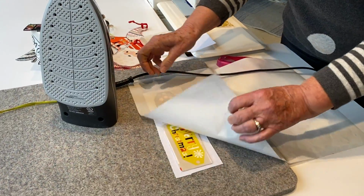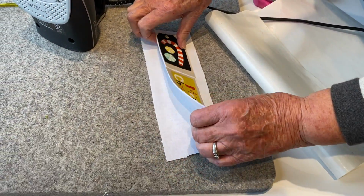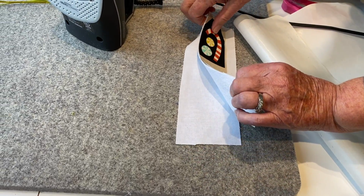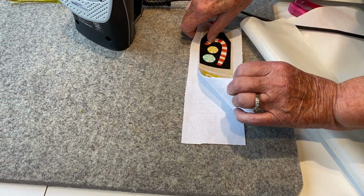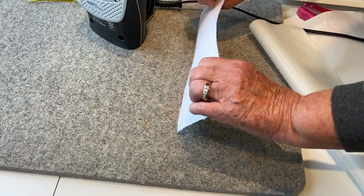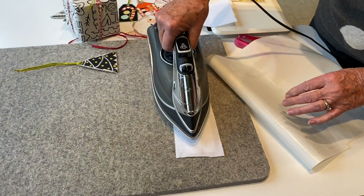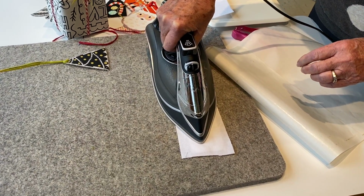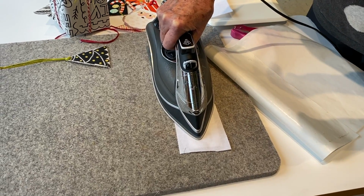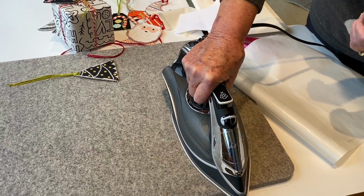So, this side has fused really good. This side, the heat hasn't gone clear through the fast to fuse yet. So now I'm going to turn it over, and I don't have to use a pressing cloth on this. But it is important to have enough heat come through to really melt that fusible.